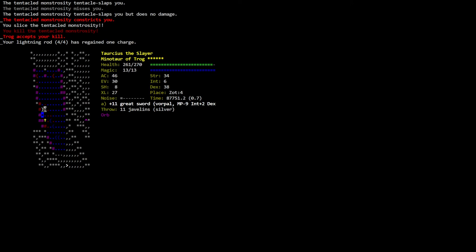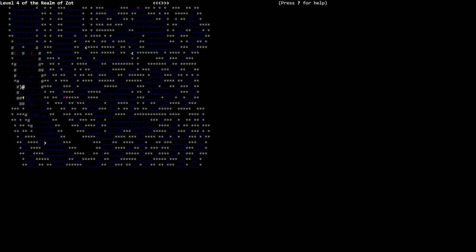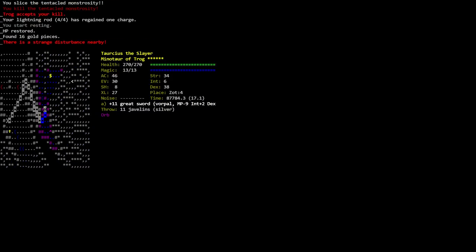Rest. HP restored. Okay, let's try to get back to the stairs. You slice the tentacle monstrosity. You kill it. Trog accepts. HP restored. Found 16 gold pieces. There is a strange disturbance nearby. Oh, shit.